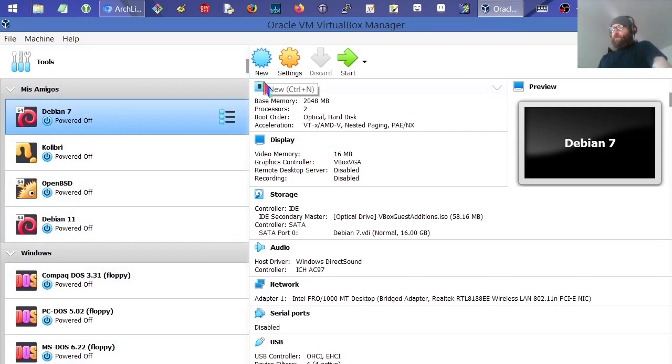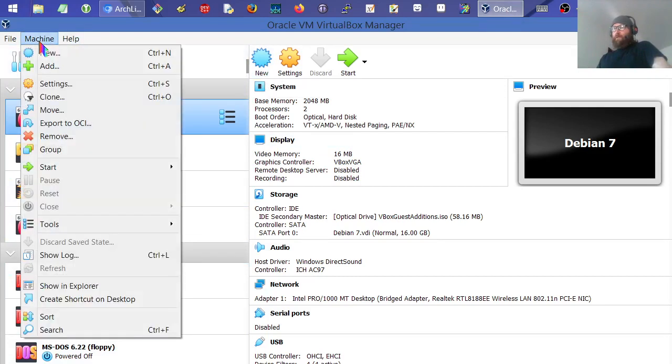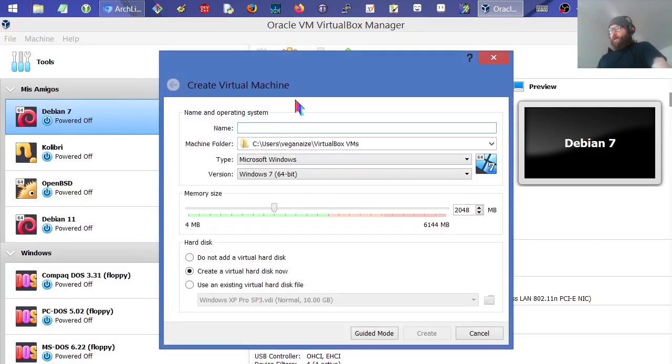So all I have to do is go here and click New, or you can go to Machine, New, and then I'm going to name it Arch, and it automatically detects I'm talking about Arch Linux, probably 64-bit. Yeah, it gives us a gigabyte of memory, which is pretty good if you're just going to do a console install. You could get a lot done with a gigabyte, but I'm going to go ahead and bump it up to 2 gigs of memory, and then I'm going to make sure Create a Virtual Hard Disk Now is checked. And I'm not going to click guided mode. I'm just going to click create.